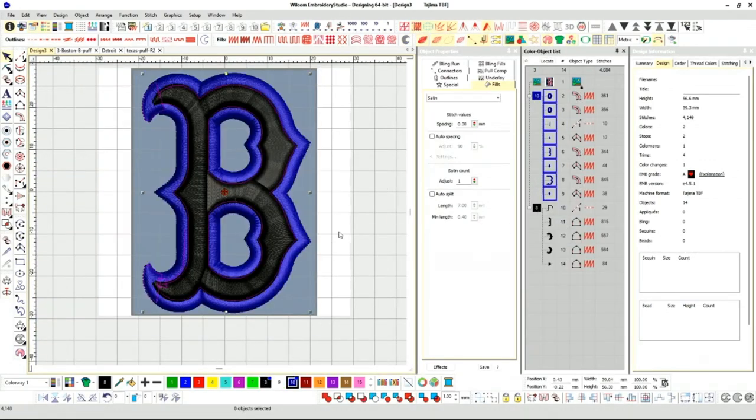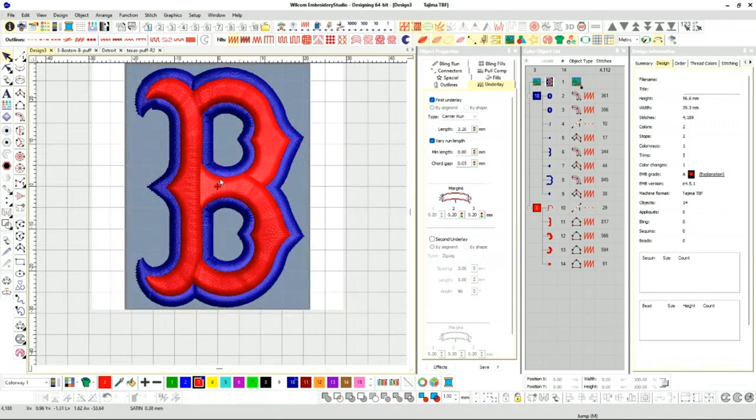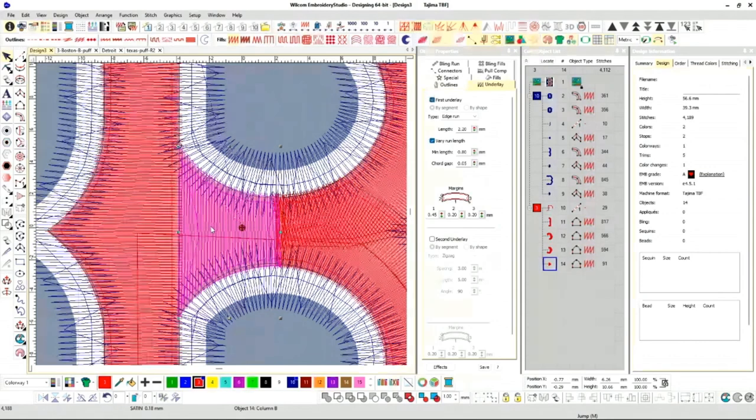And let's turn this into red. Just one thing that I noticed. Underlay, let's move it to an edge run. All right, so usually center run is the popular underlay for 3D Puff. For this one, just because I have certain areas where we're getting long, I'm gonna put an edge run. Once again, I'm using dense foam, so it doesn't affect it too much. If you're using very light, thin foam, then you might want to stick to a center run underlay.